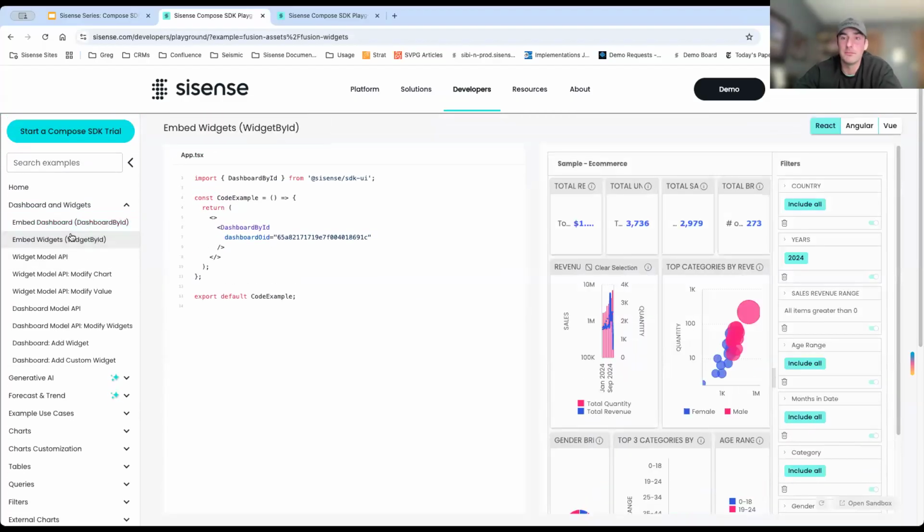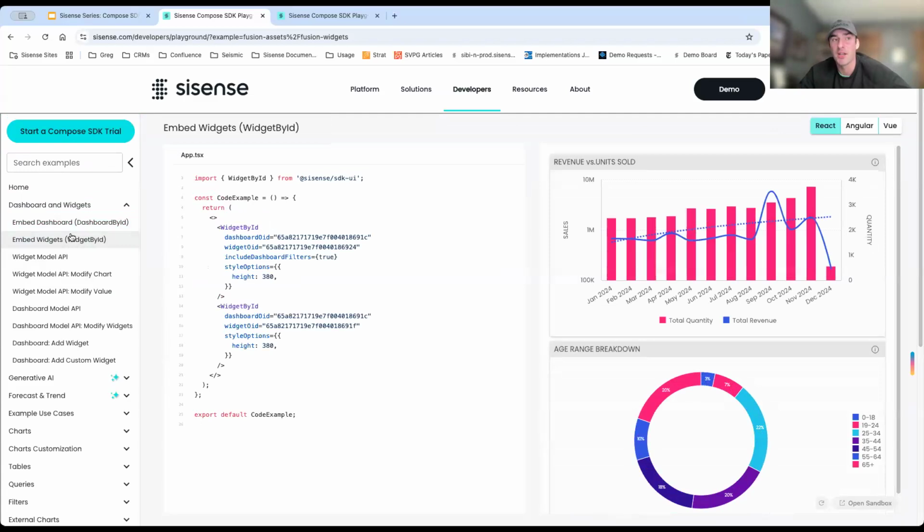If you'd like to go beyond just a dashboard and say you want to have certain widgets displayed, and you want to move away from just a monolithic dashboard, and weave things more seamlessly into your application, you can embed individual widgets. So here you can see also very simple code examples.